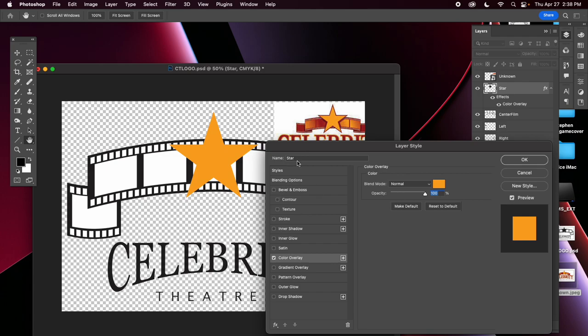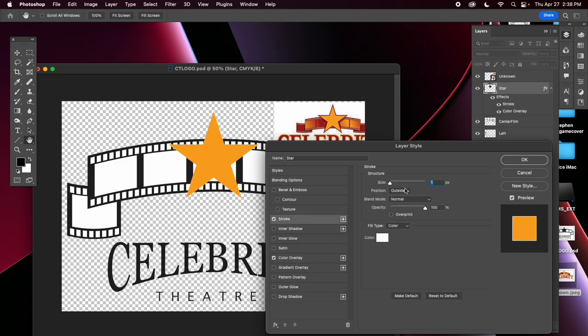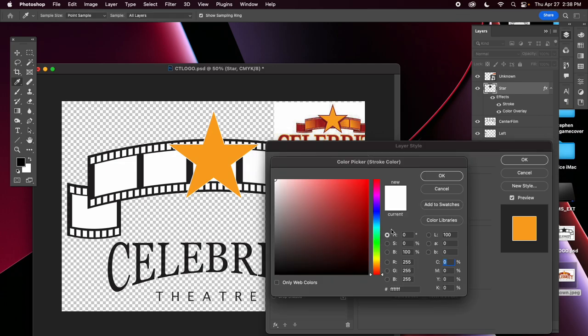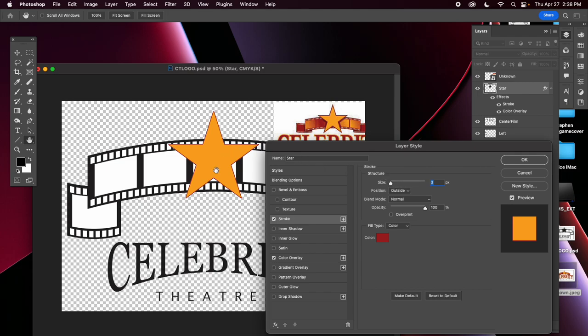I want to go down to stroke, which is here. I want to make sure I click on the name. And with that, you see there's a slight white stroke there. I guess we'll go up to about maybe 4 or 5. Let's try 4. And then I want it to be this kind of reddish color here. So right here where it's the color field, click here, use the eyedropper and select that. Hit OK. And so now I have that saved for my star.